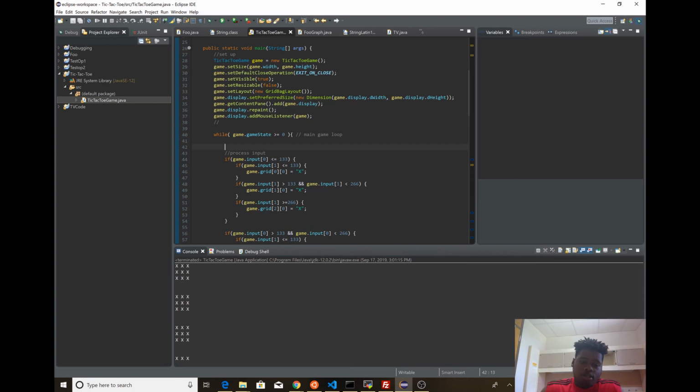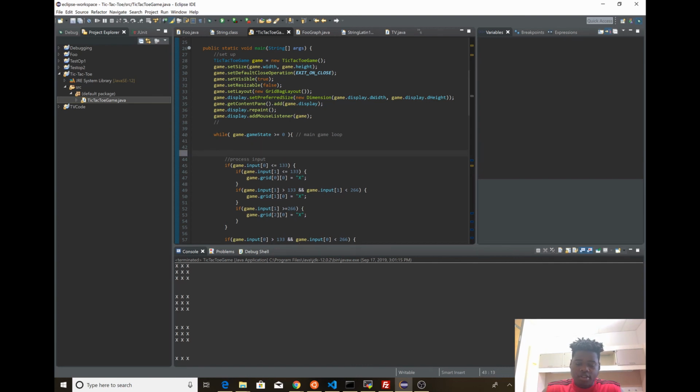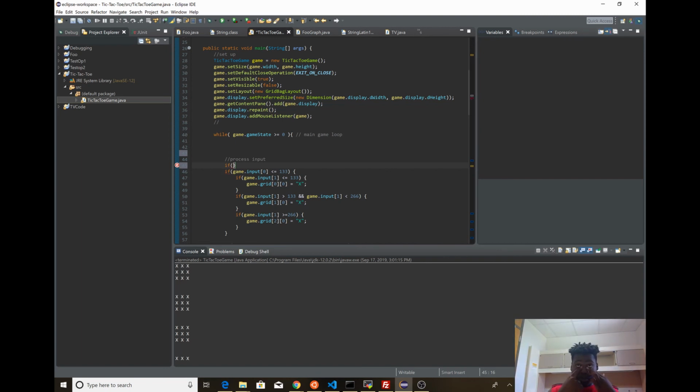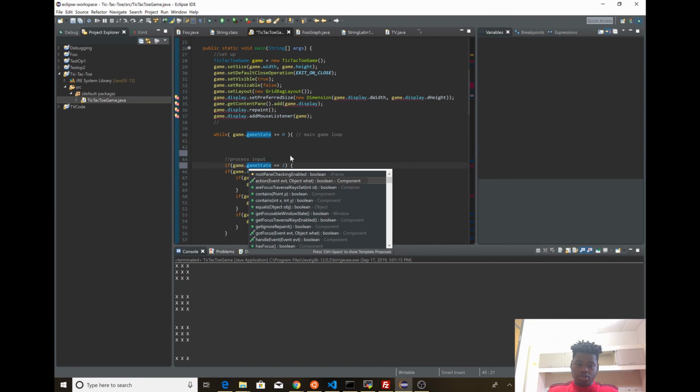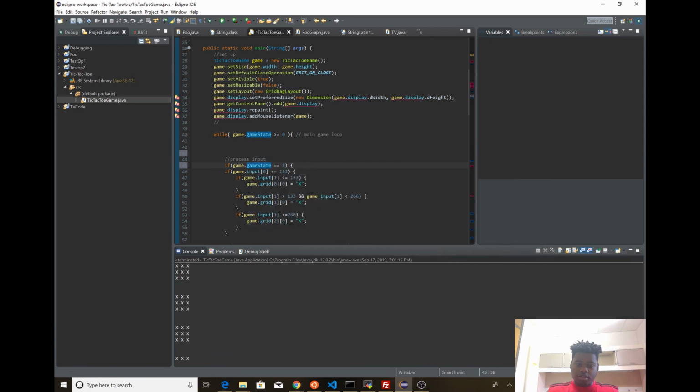So let's fix that real quick. We're basically gonna fix that using game state. We're gonna say if game.gameState equals 2 for now, and we want it to process input.